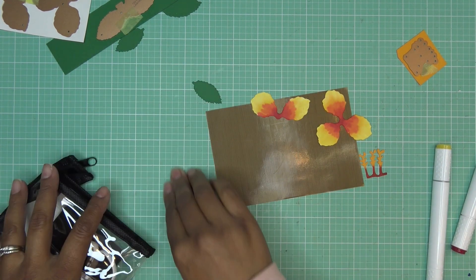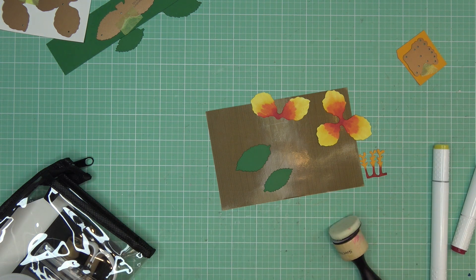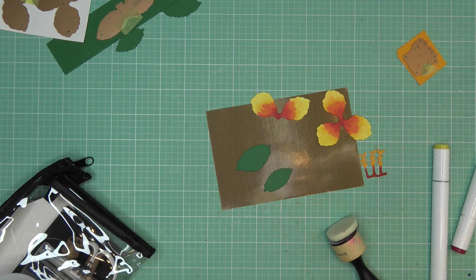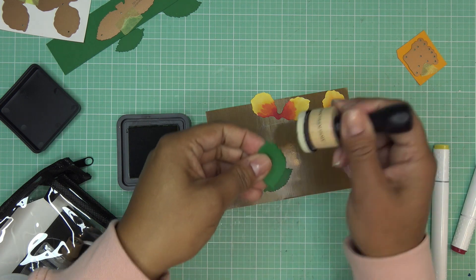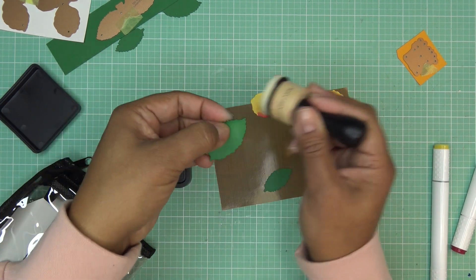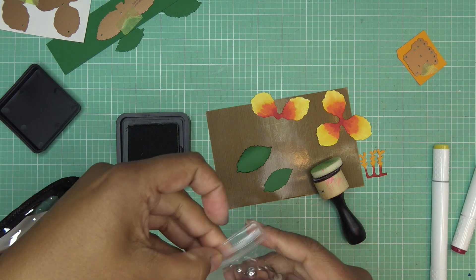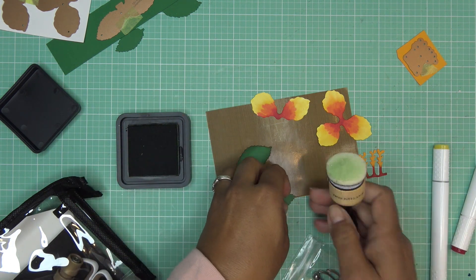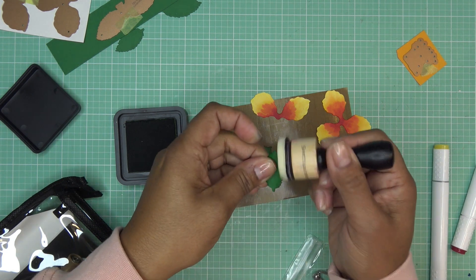For the leaves, I'm just going to add some green ink around the edges. I'm looking for the Mowed Lawn ink because it's very dark — here we go. I'll take the ink and go around the edges; you'll still get a little variation of color even if you start with green and just add more green. There's one thing Susan likes to do that I'll come back to when we shape the leaves, but for now I'll just go around the edges front and back on all of them.